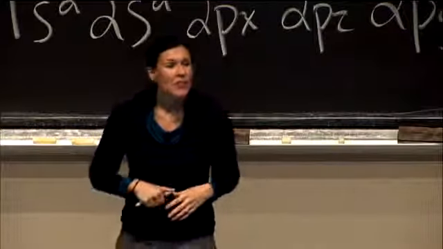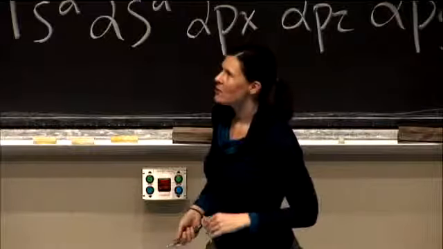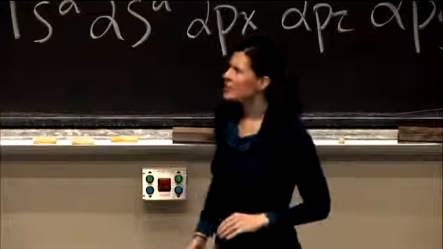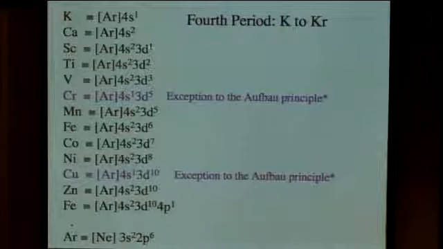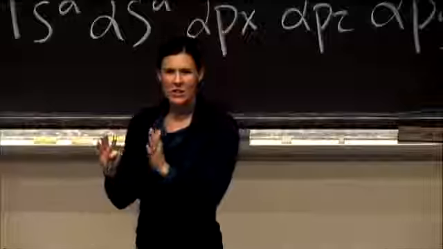Now we can think about the fourth period, and the fourth period is where we start to run into some exceptions. So this is where things get a teeny bit more complicated, but you just need to remember the exceptions, and then you should be okay no matter what you're asked to write. So for the fourth period, now we're into the 4s1 for potassium here, and what we notice when we get to the third element in the fourth period is that we go 4s2, and then we're back to the 3ds.